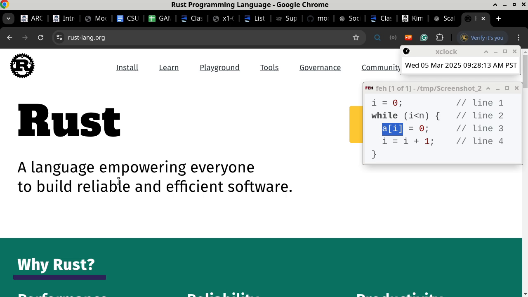But in Rust, it is much more protected, and you cannot easily do that, or I don't think it is even possible in Rust. So in your spare time, after this class, if you still decide you want to continue to pursue computer science or software engineering, you might want to spend some time to learn Rust in addition to C++.